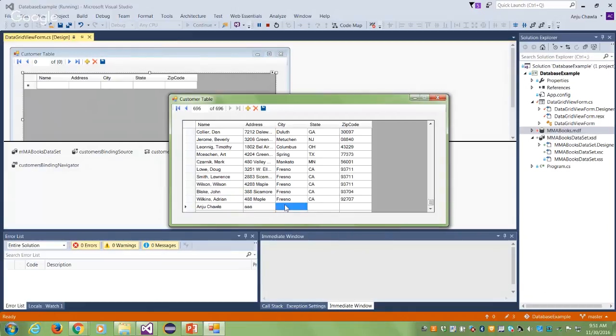Now city, I'm just going to copy the same city I have here, just in case it's doing some checking. Definitely this should be in the states table. And zip code, I'll just copy it. 92707. Because I know this can be null, I'm not sure about the other fields. Okay, now let's do a save. Okay, it's coming in my data grid view.